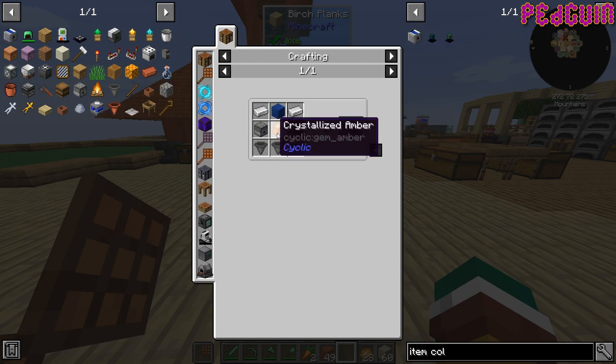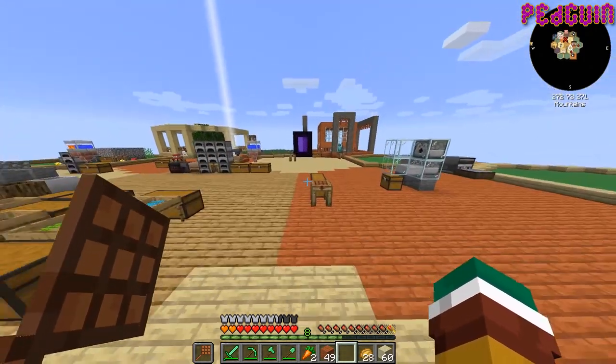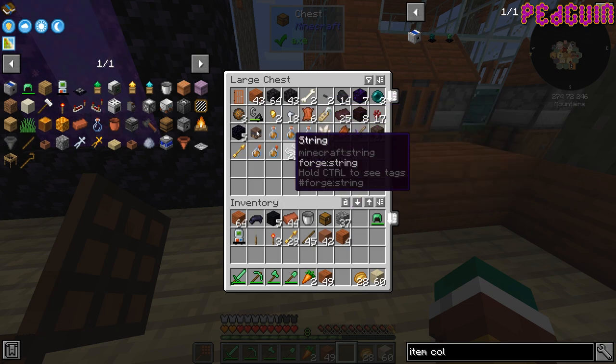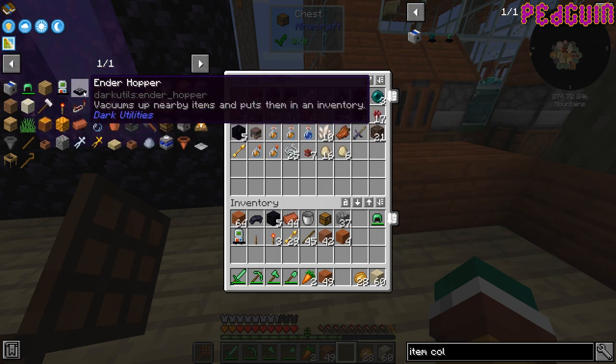Oh, it uses three hoppers though. Honestly, we probably have more chance of crystallized amber. We haven't got any of that. We need a solidification chamber. What did I say last week? I said something about if we feed that pig in there, he gives us a fuck ton of obsidian and enderpearls, and that's what we need for a vacuum hopper.